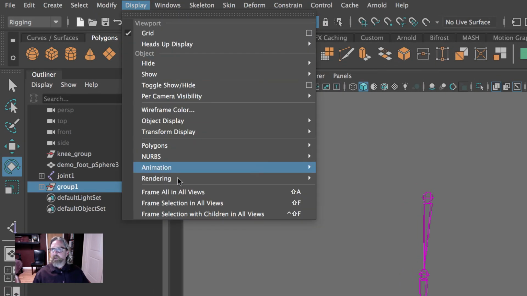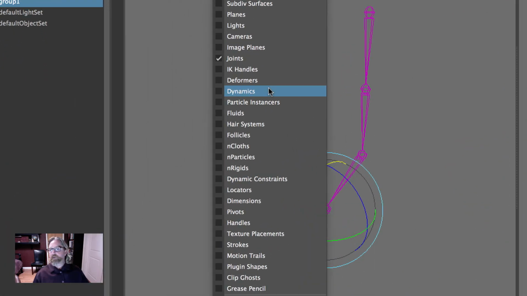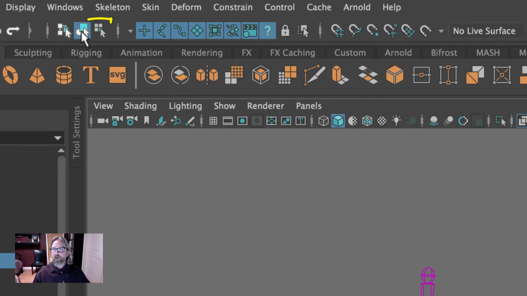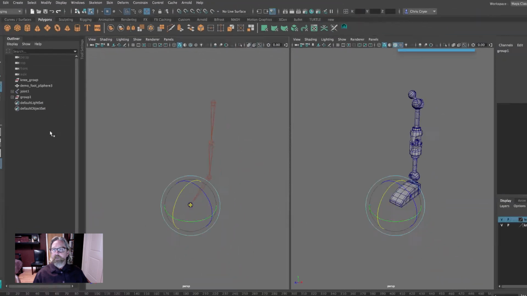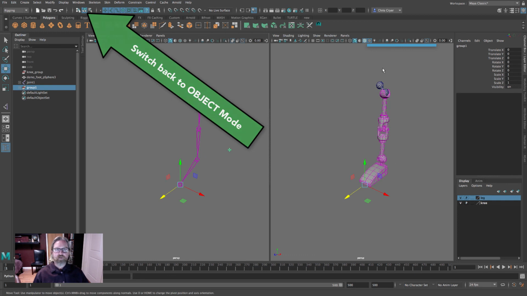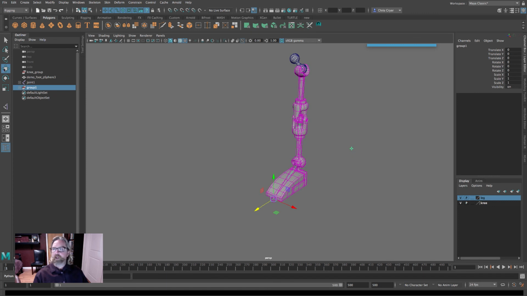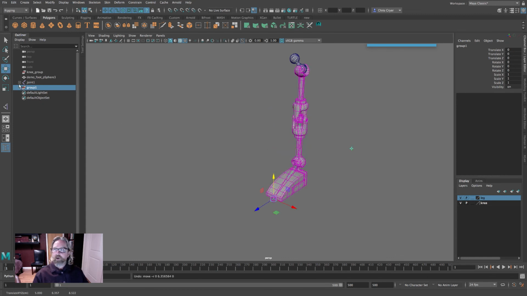Let's come to Display, Transform Display, Selection Handle, and we need to turn handles on in this view, which is here. And then we'll come into component mode, come all the way out to handles, and now we can pick that and slide it to the rear of the character to make that easy to select. And now we'll come here, we'll turn everything on. I'll grab that and make sure we're in object mode, and we can raise this up and we can rotate it up and we can slide it and we can rotate it all around, and that mechanism works.